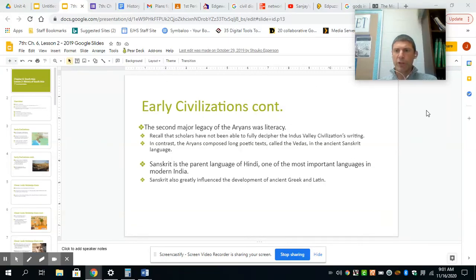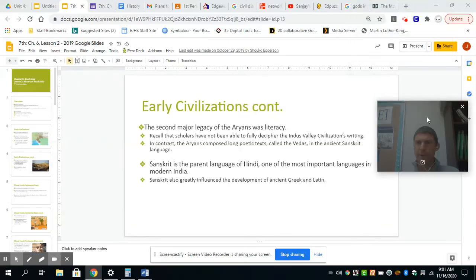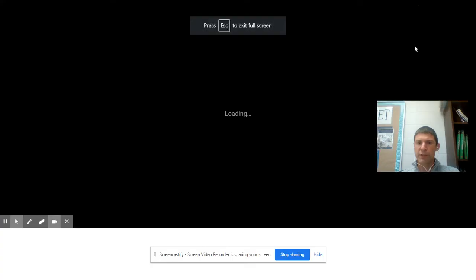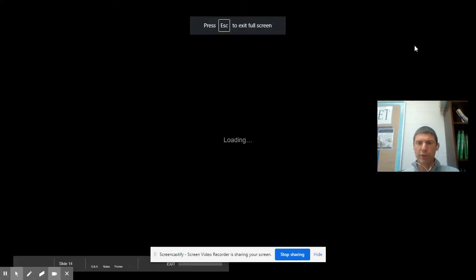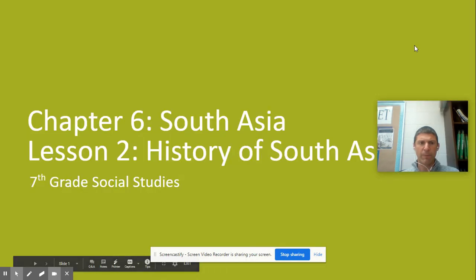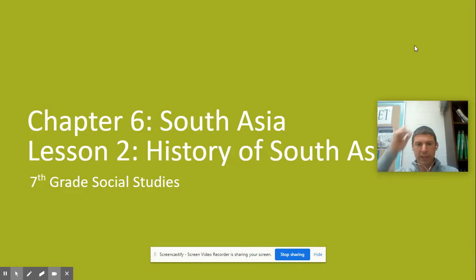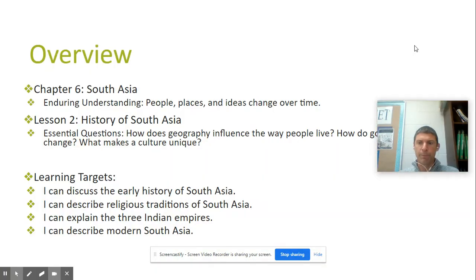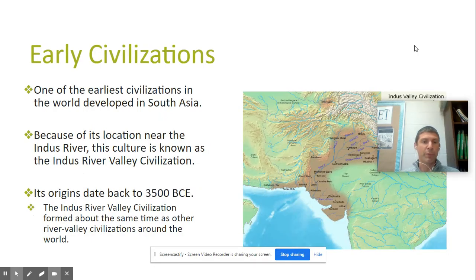All right, so we're going to start this second section of chapter 6. This is the wrong way, history of South Asia. There's the first slide. Always the second section is really loaded with information, so we're going to go through thousands of years here. But there's definitely a couple of major themes that we're going to talk about in this.